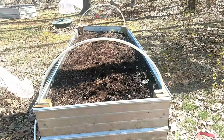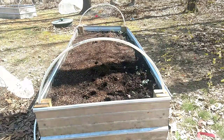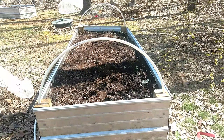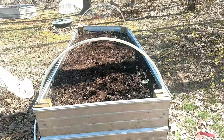where I've been starting my seedlings, something got in and it ate them all up. So all my seedlings are pretty much gone. So we're going to direct seed. Thankfully, these things don't take that long to germinate and sprout, so we should do all right.